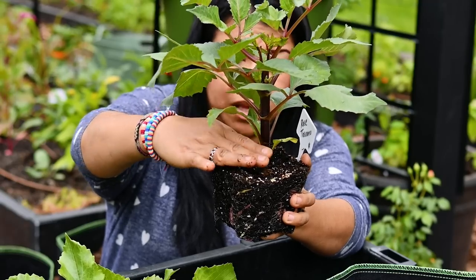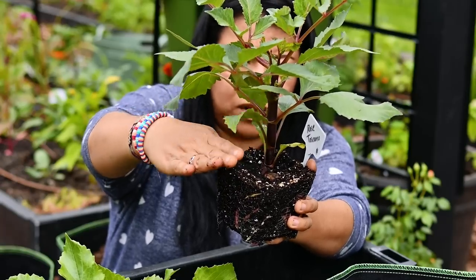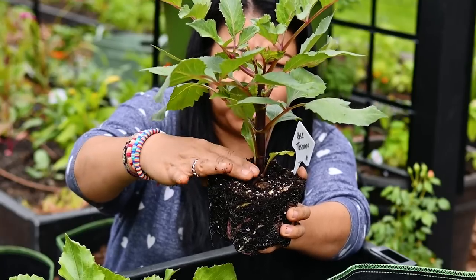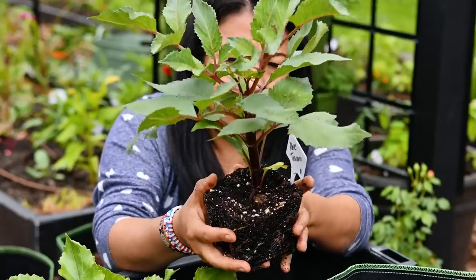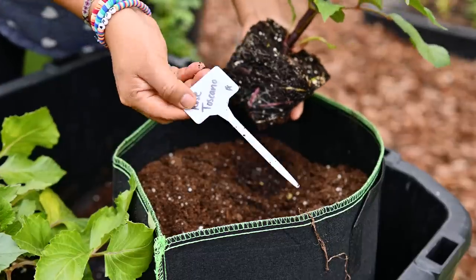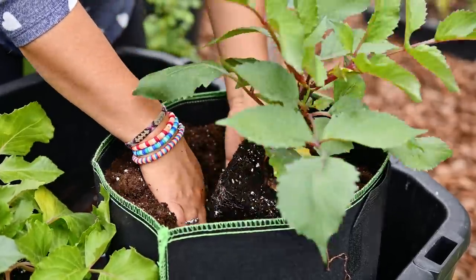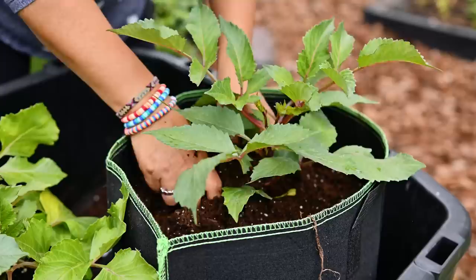In reality, I really need to plant this tuber above this much. Why? Because otherwise, as the plant starts growing and getting taller, it's just going to flop and fall down easily if it wasn't buried at this height. When you plant your tubers — if you're just planting tubers that haven't been sprouted — you definitely want to bury them four to six inches underground so that the sprouts that come from them are nice and strong and somewhat supported. This one is a Rose Toscano — it's going to be a beautiful dahlia. So I am going very deep planting this dahlia, and that's just going to be fine.